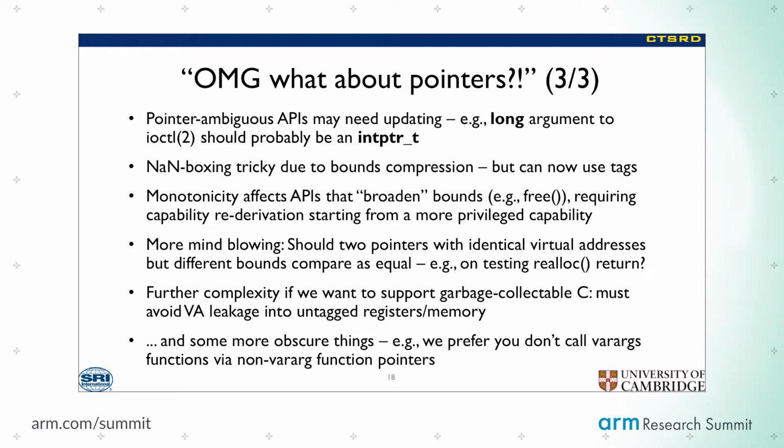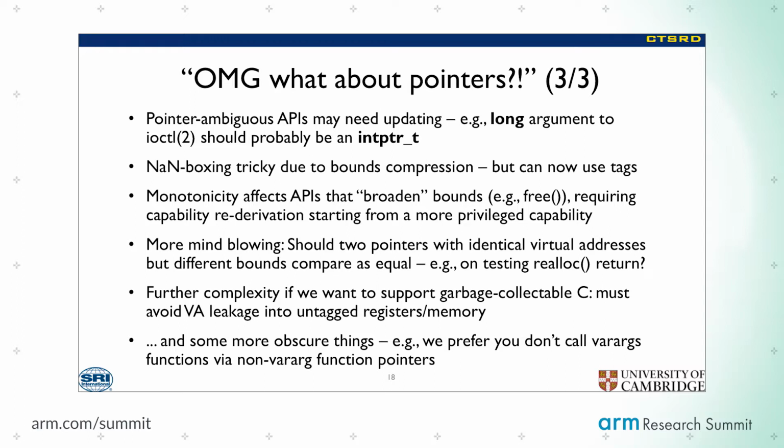So ioctl takes this thing, which is sometimes an integer and sometimes a pointer, but there was no intptr_t in 1974 when the interface was introduced. So we need it to be intptr_t, because we need the kernel to be able to take both. There are all kinds of cool techniques like NaN-boxing that allow you to take bits and pointers that happen to align with the not-a-number bits in floating point. We generally don't support those very well, but we tell you it's great because you can now tell if something is a pointer because it has a tag.